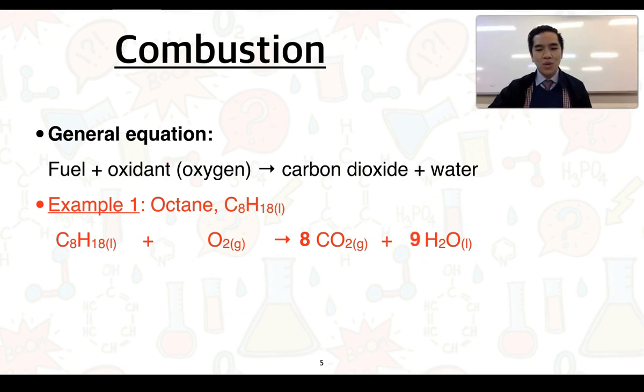We finally balance the oxygens by adding the appropriate number of O2 molecules or moles. Over to the right we can see there are 8 lots of 2 which is 16 plus 9 which gives us 25 oxygens on the right and 2 on the left. Keep in mind with combustion reactions, this is the only case where we can introduce fractions. So instead of trying to multiply this whole equation out to get whole numbers, we're just going to write the coefficient as a fraction over 2. That would be 25 on 2 lots of O2, and this will balance the 25 oxygens on the product side.